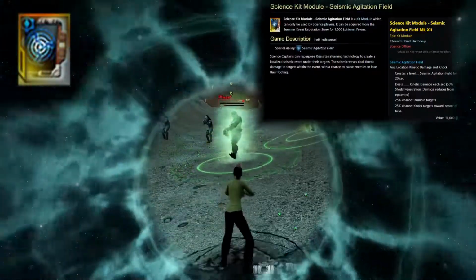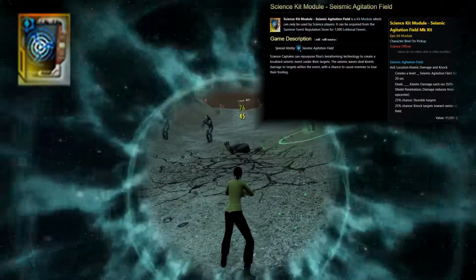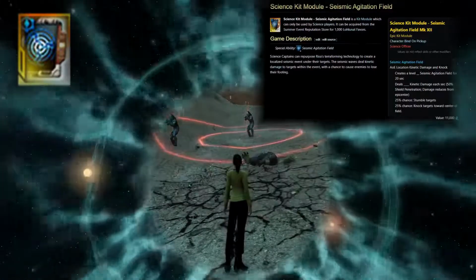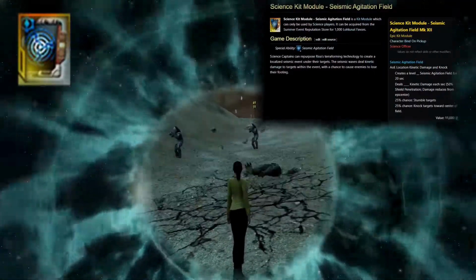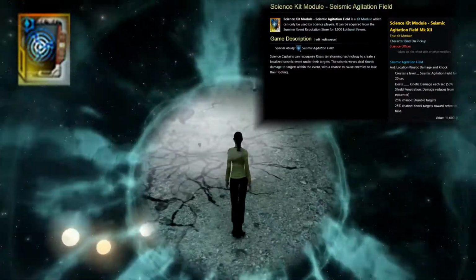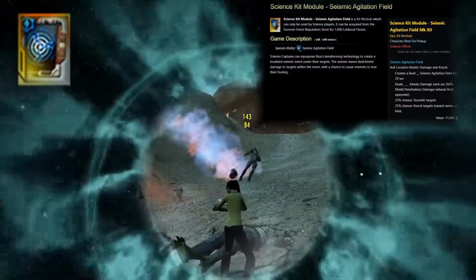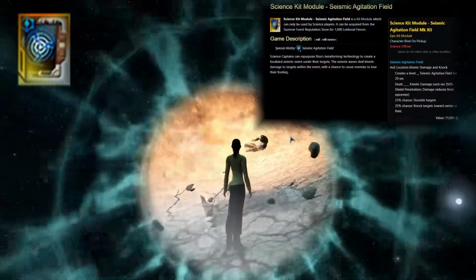Next up is another science kit module, and this is the Seismic Agitation Field. The Seismic Agitation Field is a kit module which can only be used by science players. It can be acquired from the Summer Event Reputation store for 1,000 Lowhurst favours.